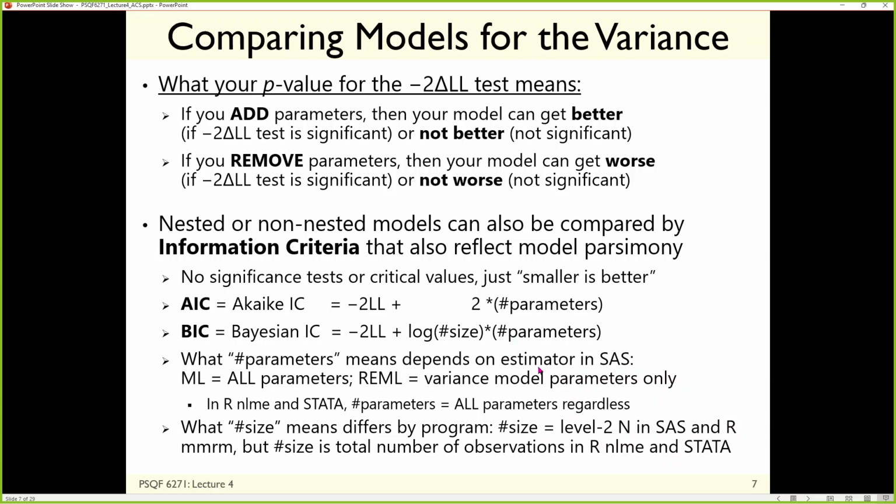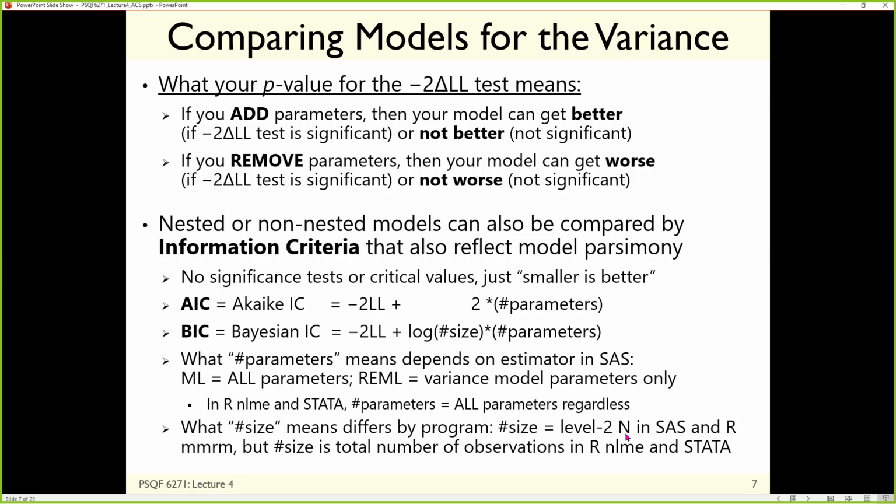And I have learned through trial and error that different programs interpret this differently. So in SAS, for instance, number of parameters depends on whether you're in ML estimation or REML estimation. If it's ML, it's all the parameters. So model for the means plus model for the variance, all the fixed effects, all the variances, all the correlation terms, etc. If you are in REML, it's on the variance side only. So only stuff that goes into building that variance covariance pattern would count. And part of my vocabulary drill was wanting to make that point, so I decided to have you stay in that method of computation. In terms of sample size, this varies across programs too.